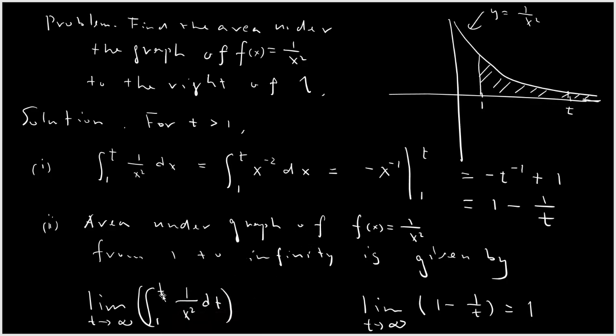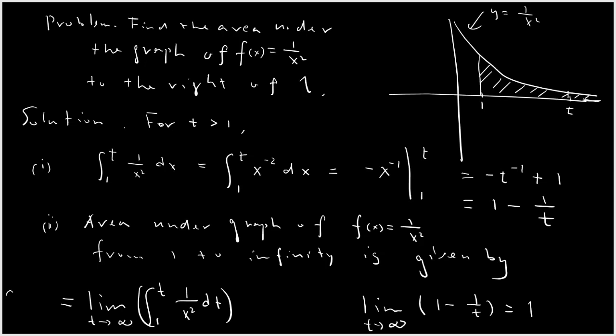When the t value is fixed, the value of the integral is fixed. I'm trying to say the value inside the brackets is dependent on t. So inside the brackets you have a function of t. In this particular case, the function of t is 1 minus 1 over t, according to our calculation. Then you take the limit as t approaches infinity. Geometrically you have the area under the curve to the right of 1. So this thing is defined as the type 1 improper integral.